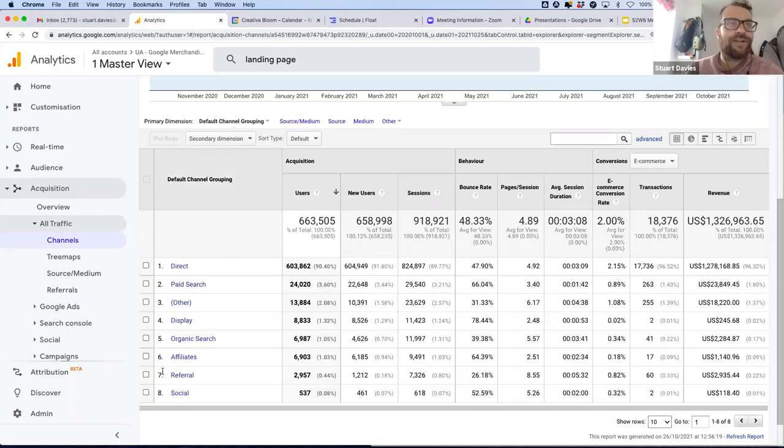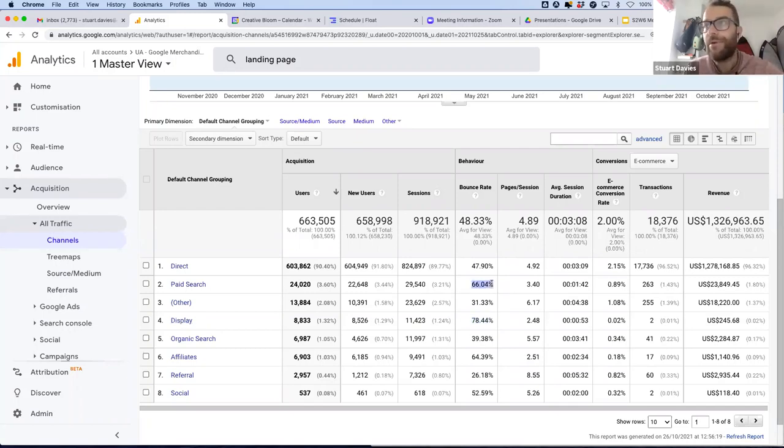So actually you're able to cut this data, and I'm able to see at a glance where I'm getting the most users from by marketing channel, where the percentage of new users is, and where my highest bounce rate is. I can see paid search is my highest bounce rate. I'd expect that from paid search. You're generally bidding to pull people in, and you would expect a bit of a higher bounce rate. But I can see display marketing, which is a type of paid advertising, has a much higher bounce rate than paid search.